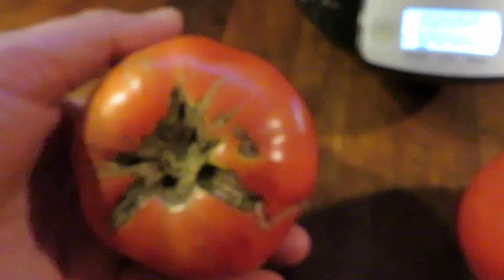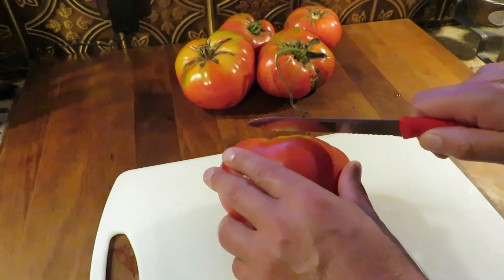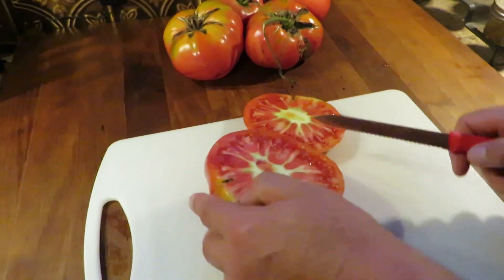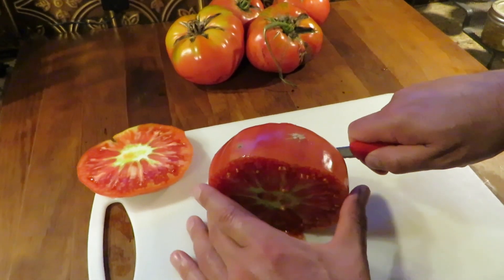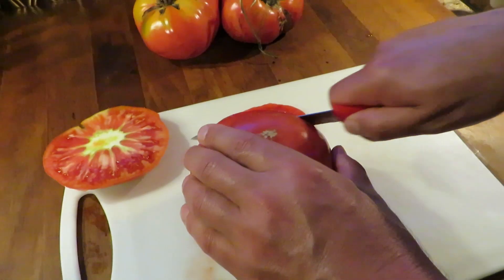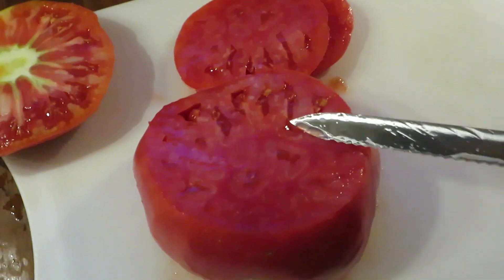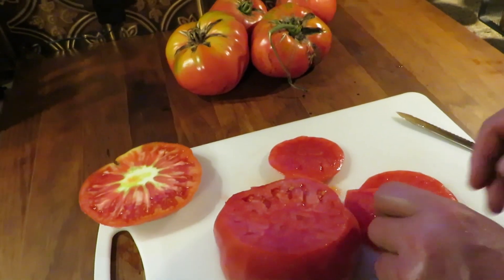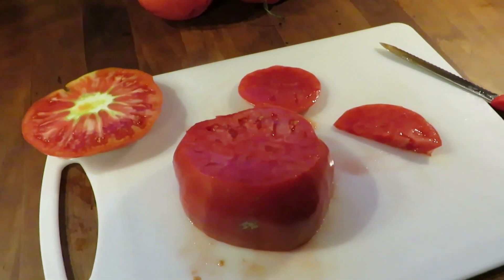They're very heavy producers for such a large tomato, and they don't crack a lot. As you can see, I'd mentioned the cat facing — I don't know if that's really a feature of the tomato or just our luck this year, since every year is a little different. You can just cut that cat facing off and set it aside; it's not going to hurt anything, just a cosmetic defect. When you slice from the bottom though, look at the red rich flesh — it makes really good sandwiches, just like a Brandywine. It's more on the rich side, less on the acidic side. Sweet, really good tomato flavor. It would be nice to make a sauce out of as well as slice, because it isn't the juiciest, although it's plenty juicy.